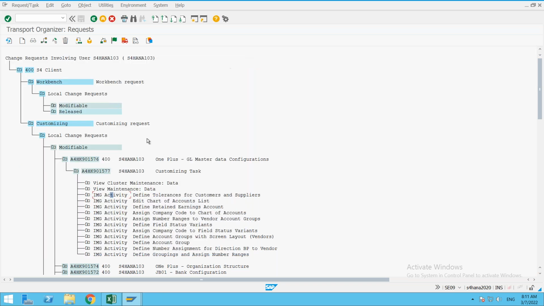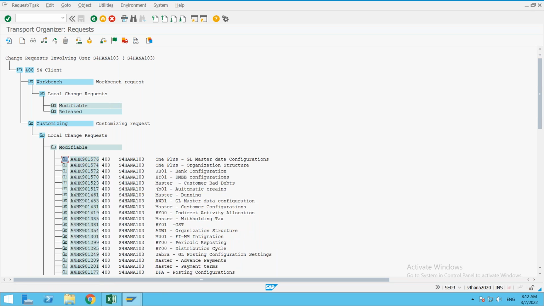Let me verify it. This is the task. Basis people might know, but that is not a choice. It cannot be allowed.